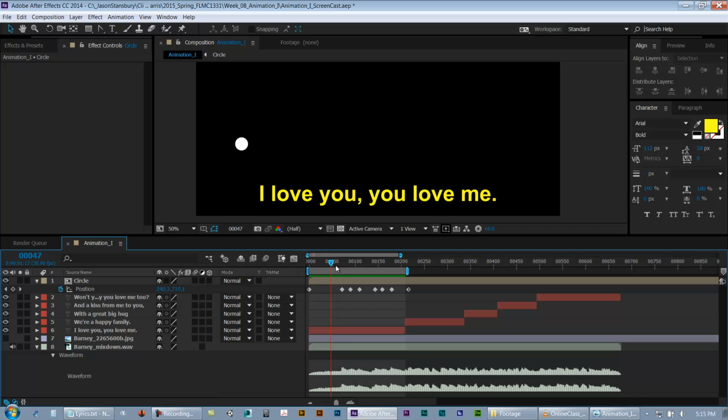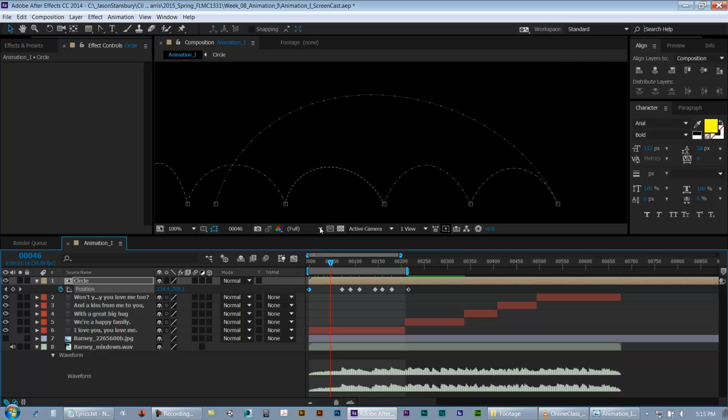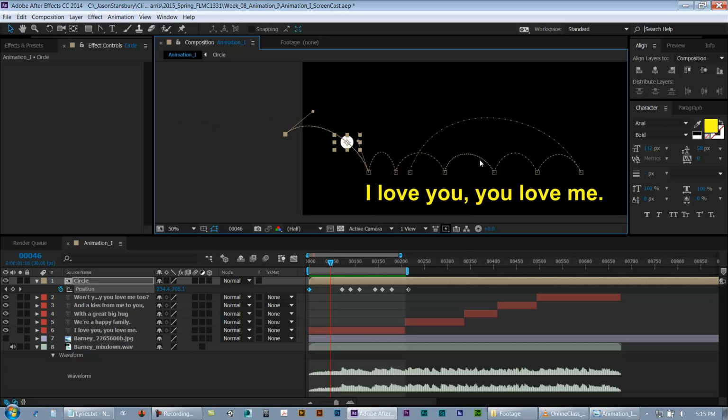Now this beginning part's a little slow because I have the key from here to here. I'm going to just pull it back a little bit and move there. And if you take a look, I talked about these little knots. These knots are almost consistent except for this guy, but they're pretty consistent, and that tells you the speed. See how many knots are in there?